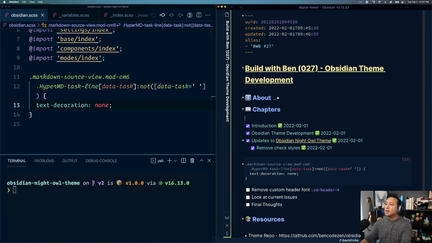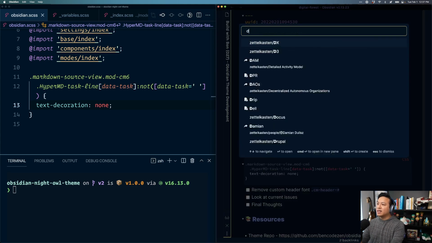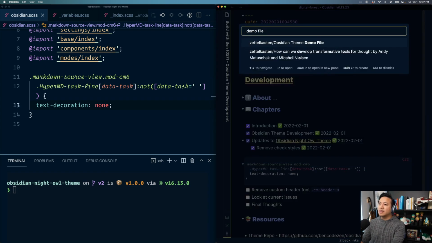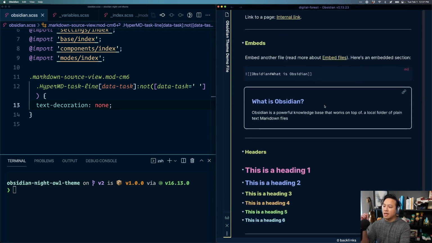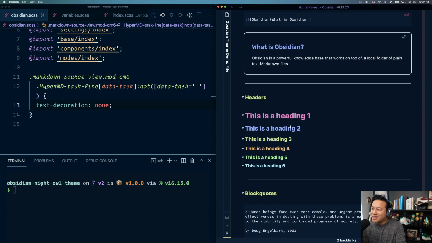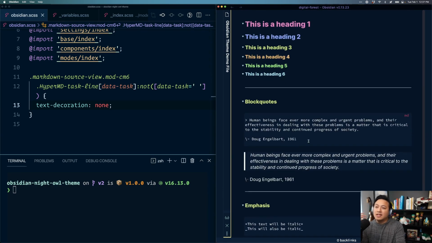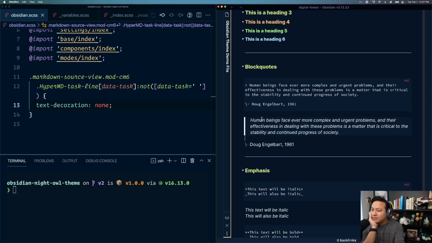Okay, great. Those are the two main things I wanted to sort of show, and more importantly, it's been on my mind for a while now, so I'm glad we're finally getting around to it. But the other thing I want to do, though, is check out the demo file real quick, just to make sure there's nothing else that's glaringly wrong with this. So you can see headings are good. And so this demo file, by the way, is just something that I think theme developers tend to have. It basically showcases as much as you humanly can so that you can kind of see how things look.